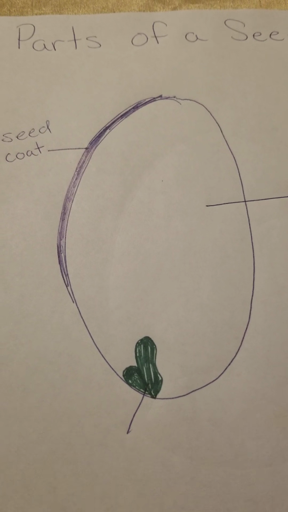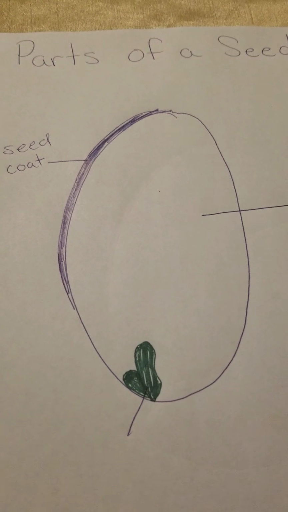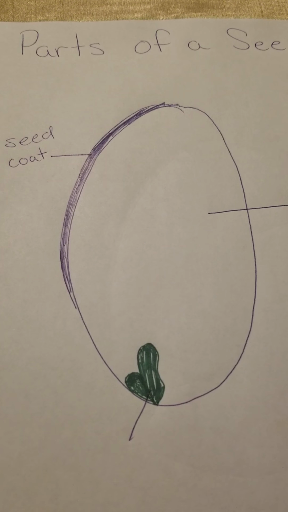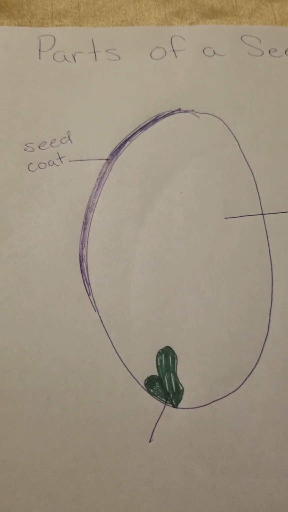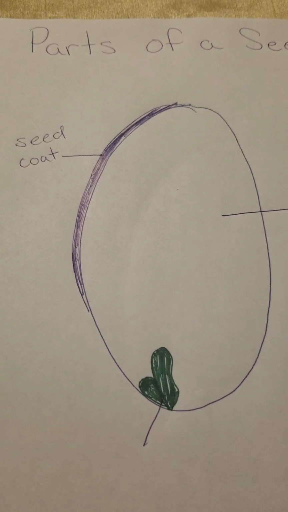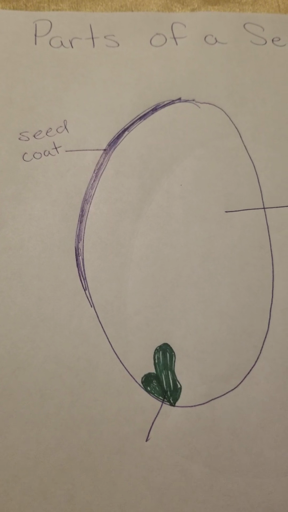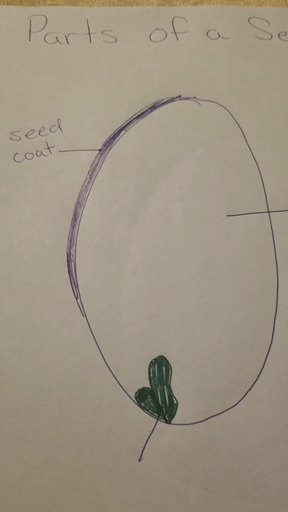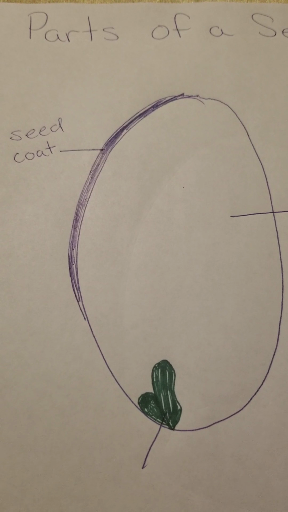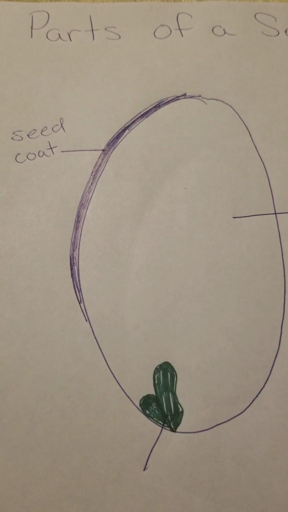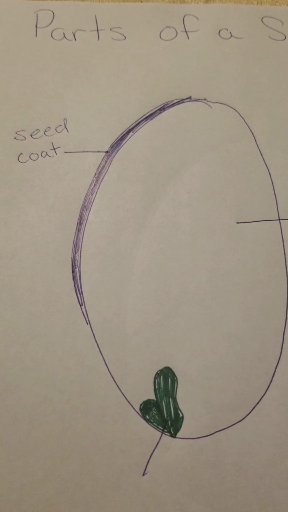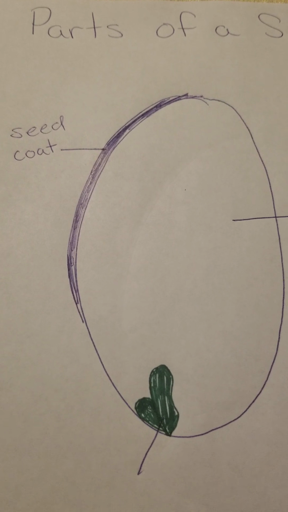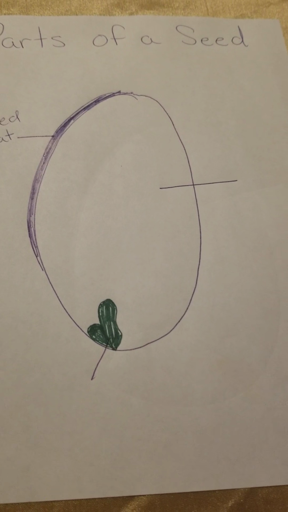Almost think of it as when we go outside, we wear a certain gear to protect us from whatever weather might be going on. So for instance, if it's raining, we wear a raincoat to protect us from the rain. If it's snowing, we wear snow gear, right? So it's kind of the same thing. The seed coat has that hard shell around it to protect its insides. Think of it as its own personal protective equipment, right? PPEs we're talking about right now, right?